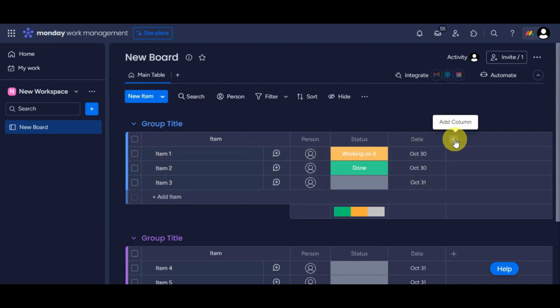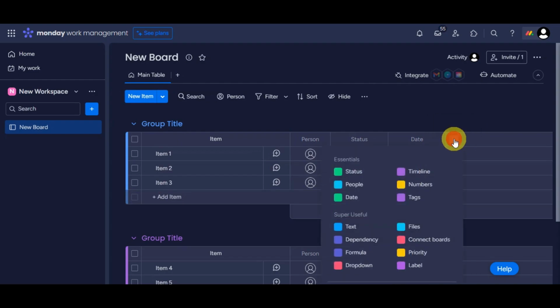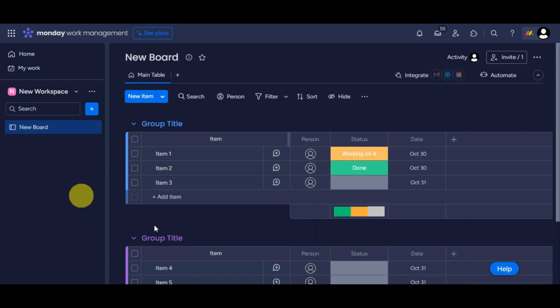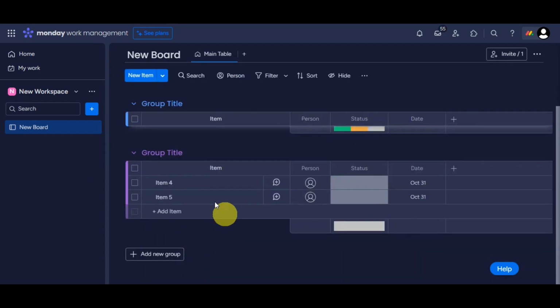You'll just have to click onto that so that you could add in some things, such as the status, people, date, timeline, numbers, tags, dependency, formula, drop down, files, connect boards, priority, and label. So just add that onto your different groups so that you could go ahead and try to utilize Monday.com to its full potential.